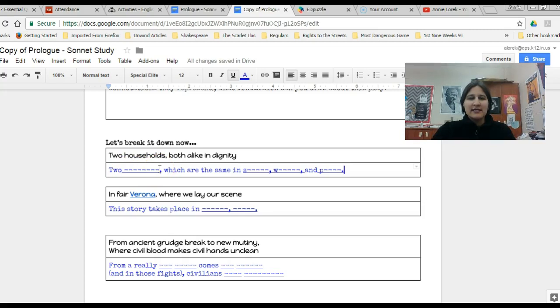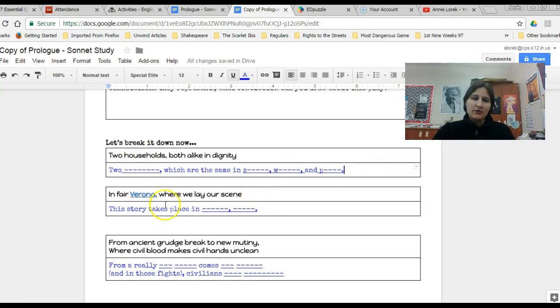However, if you were to say like 2 groups of people or 2 old families, that would still be okay because the meaning is the same. I just thought to myself, well, if I can give hints with blanks, that might be fun too. So however you choose to do it, as long as you're showing me that you understand the meaning of the line, I'm going to be happy with that.